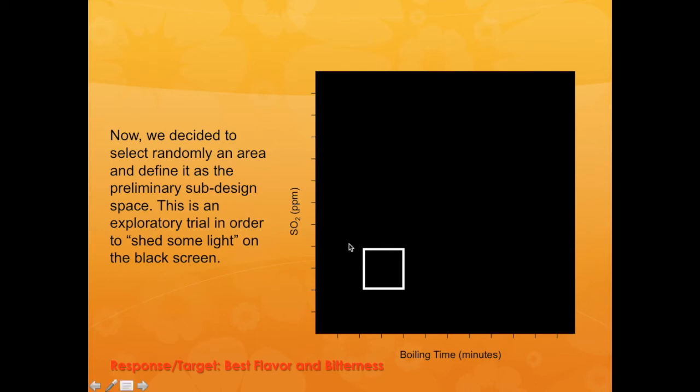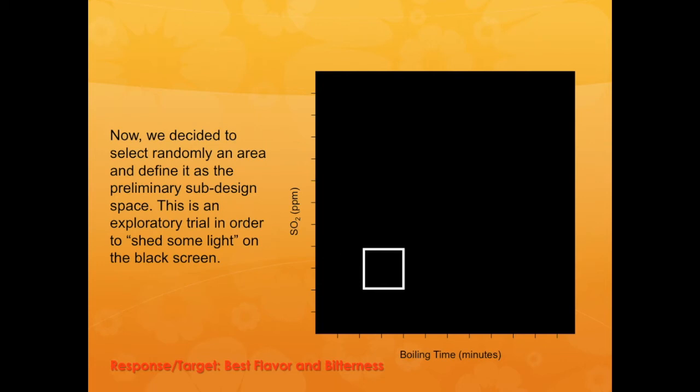So before going there, as you can see here, there are 4 corners. So each corner is an experiment. For example, on this left side, you have short-term boiling time, and you're modifying the level of sulfate. So you have a high level here and a low level here. If you go to the right, you have a high level of boiling and the same level of sulfate. So you keep going like that, and once you have all the 4 trials performed, or beer in this case, what you do is that you taste them and you rate them.